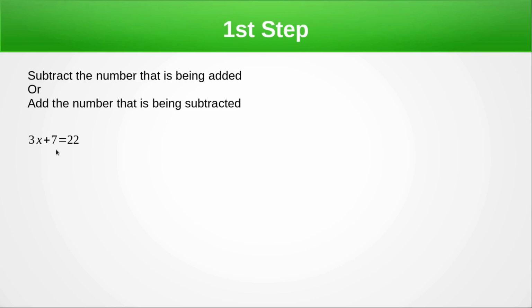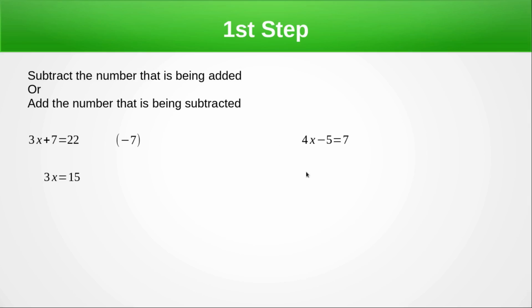So 3x plus 7 equals 22. Now the basic form is to change it so we're just left with a 3x. So we need to get rid of adding 7 by doing the opposite and subtracting 7. And that will leave us with 3x equals 15. Now we're not going to solve that now, we're going to do that later, but that's the basic form. We know how to solve that from our first video.